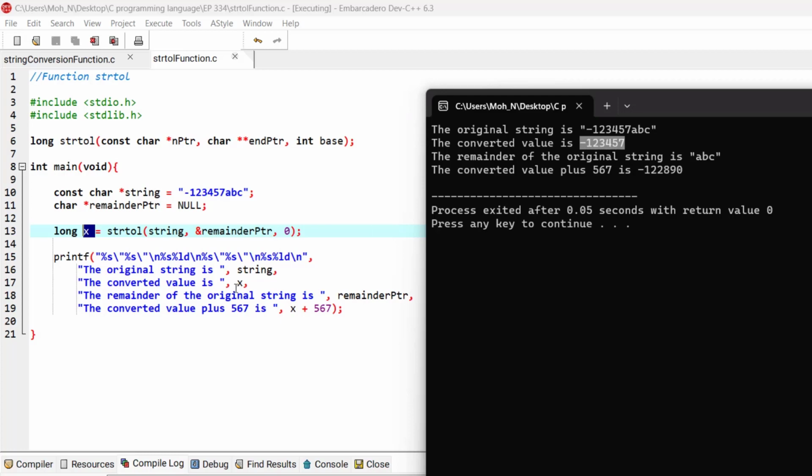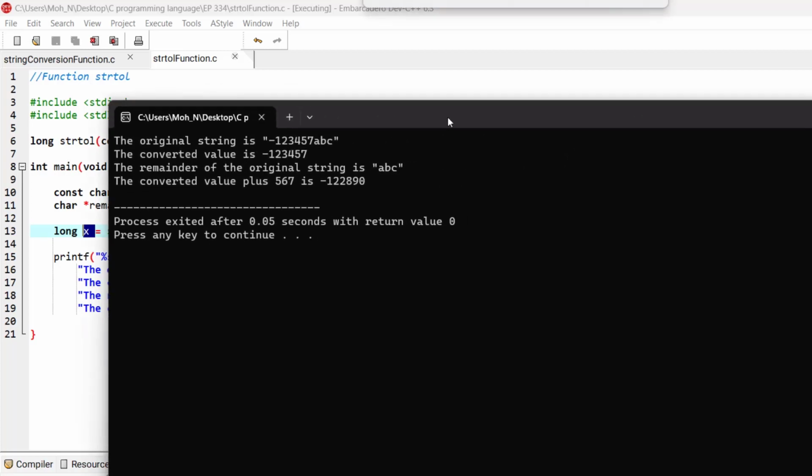Now it has stored it in this x, and the remainder string is equal to ABC, which has been stored in this remainder pointer. And also this number has been added to 5, 6, 7, and the result has been written in here, so that you can see that the number is quite real and it is a long integer, and arithmetic can be applied to this number.